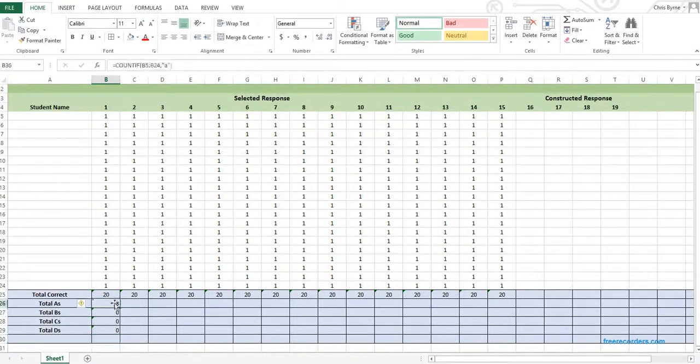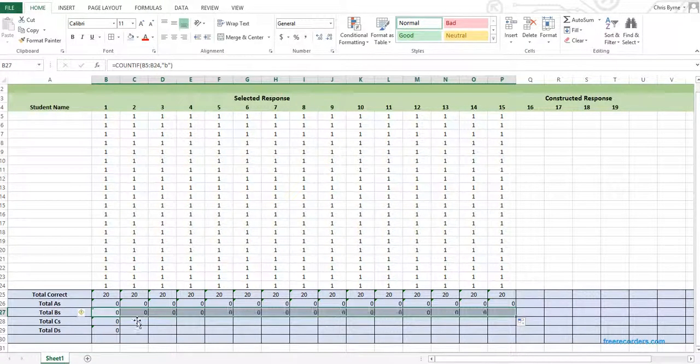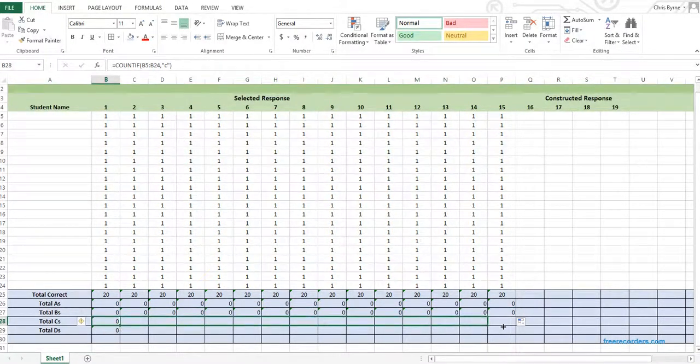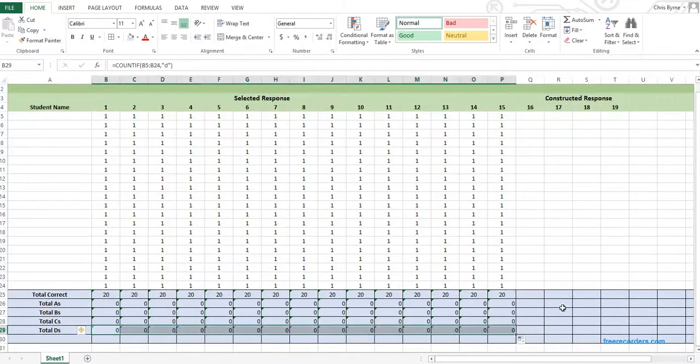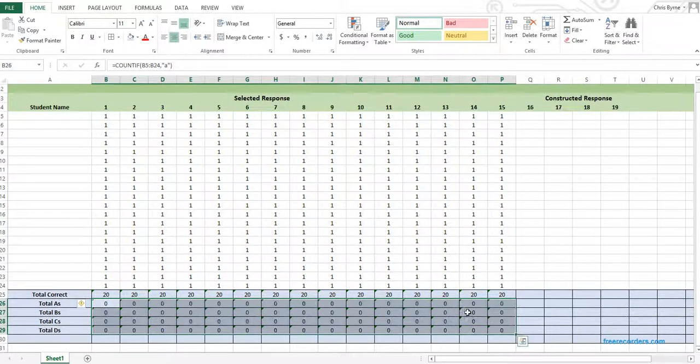So as I did previously, I won't need to type this into every cell. I need to only type it once. And once it's there in my sheet, I click on that small square and drag that calculation across. So what I've done now is I've created an area that will analyze how many A's were chosen for each item, how many B's, how many C's, and how many D's. And for consistency, I also want to center these as well. So now I've got enough information to analyze my selected response.